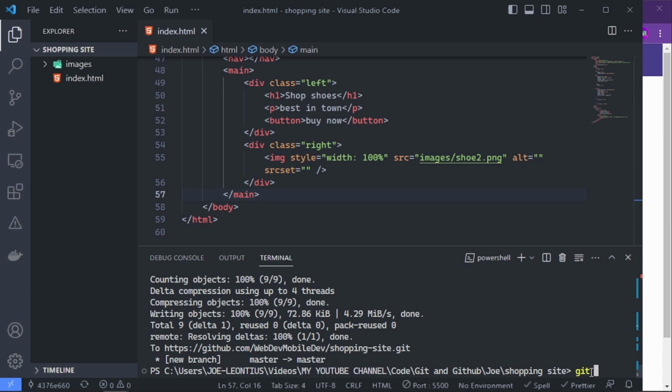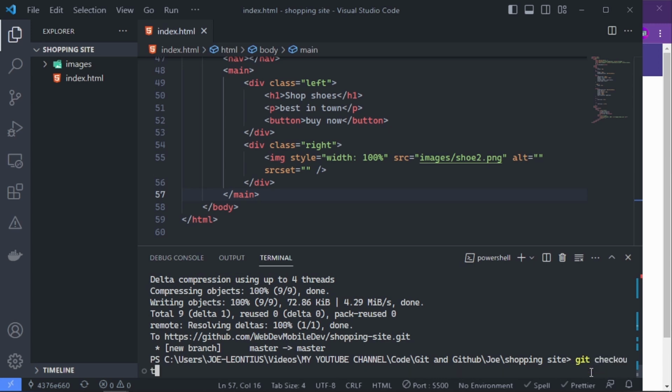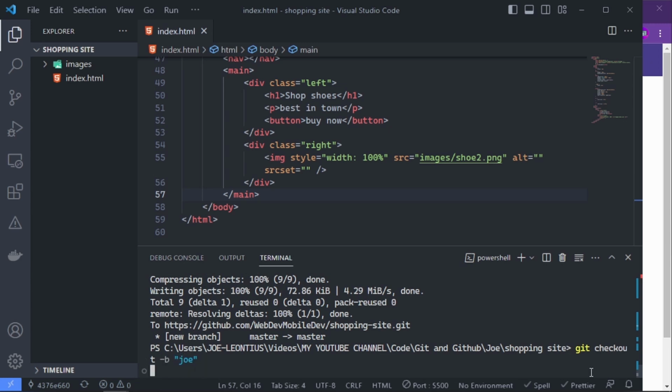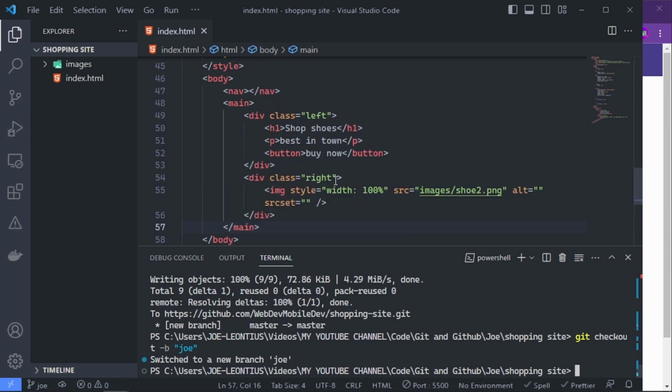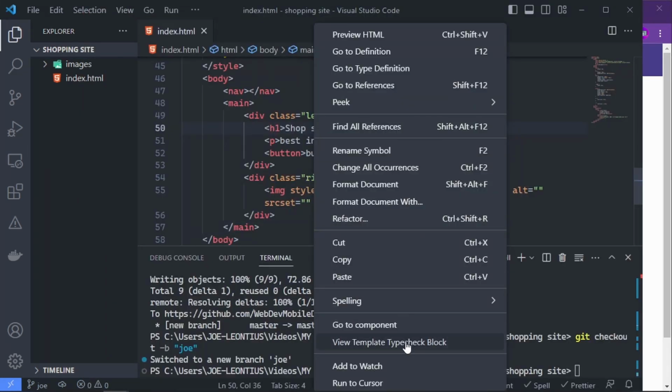So he's going to create a new branch. To create a new branch is git checkout -b and the name of the branch, we are going to call it Joe. Joe has created a new branch. He's going to do his modifications inside this branch. So let's open this in live server.